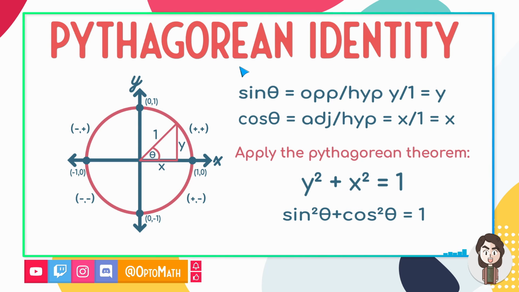Now we want to look at the Pythagorean identity, so using sine and cosine to write the Pythagorean theorem. So first we want to consider a circle with radius 1 with the origin as its center. We know that because we have the radius marked as 1, and we also see that the radius of the circle is 1 from all these points: (1, 0), (0, 1), (negative 1, 0), and (0, negative 1).